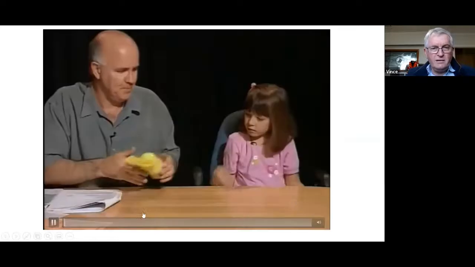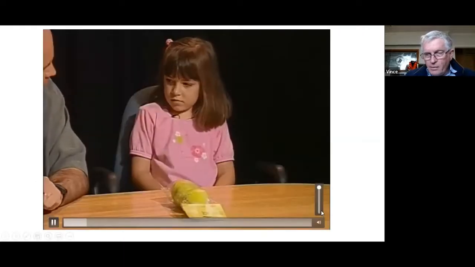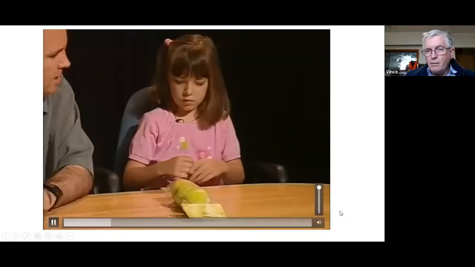Here's a packet of tennis balls. How many balls would there be in 4 packets? Do you want to put your fingers up so I can see what you're doing there?